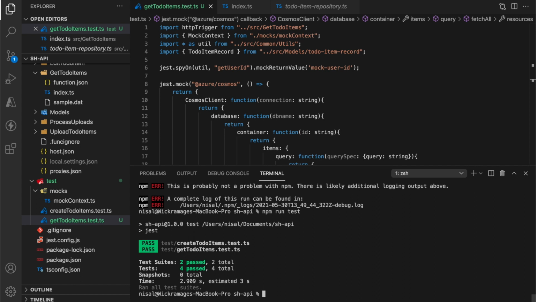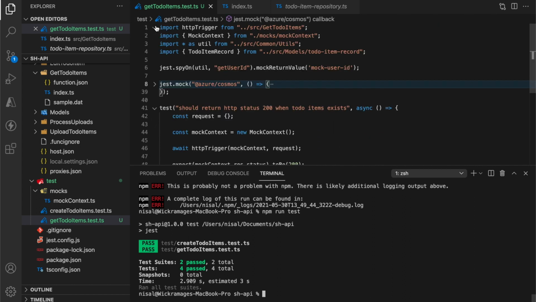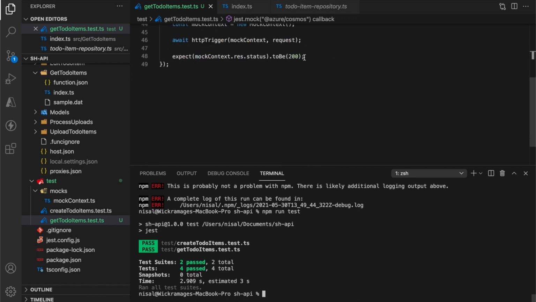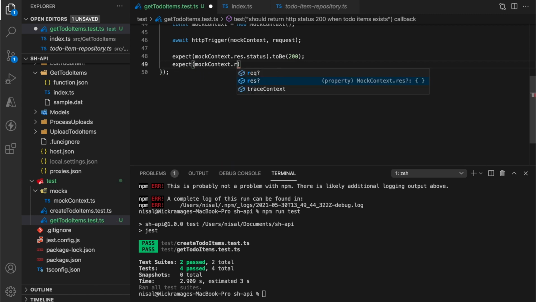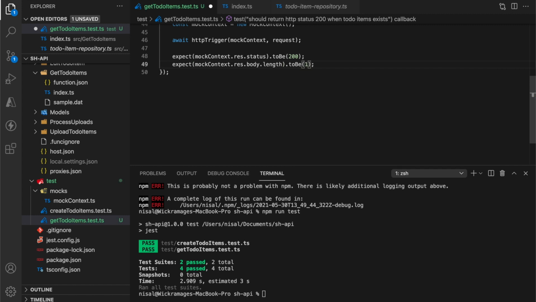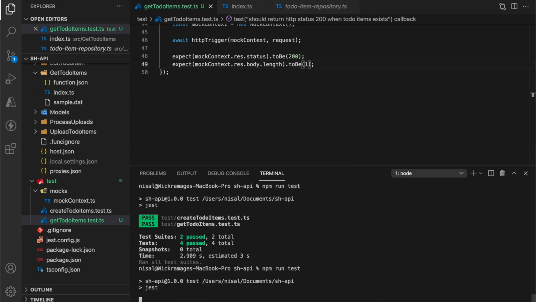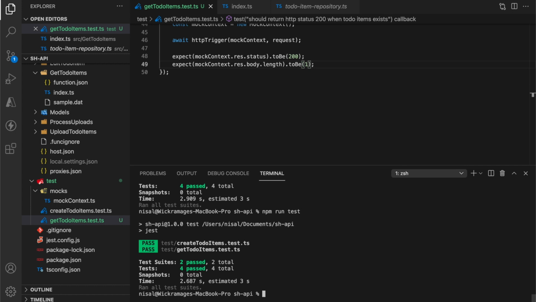So we can confirm that our mocks are working. Let's add one more expect to verify the to-do item records. Let's verify if the correct number of to-do item records are returned in the response. Let's run the tests again. It should run successfully.